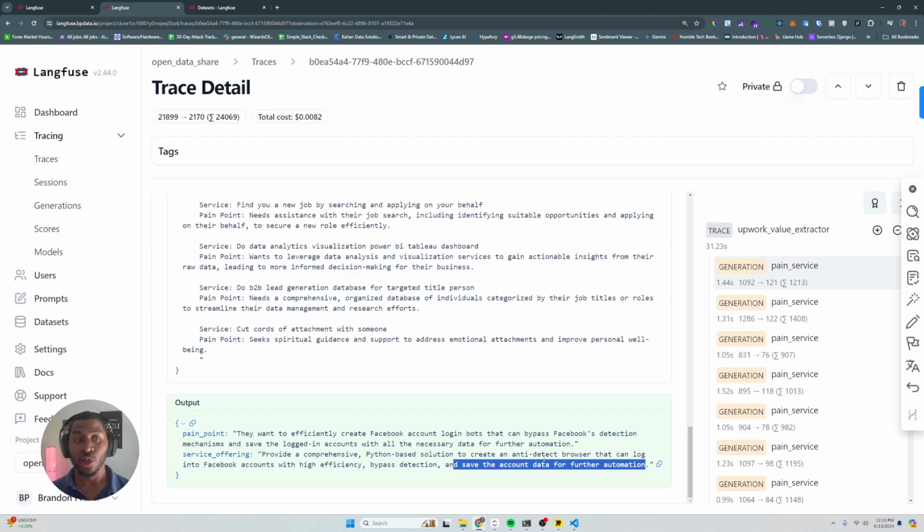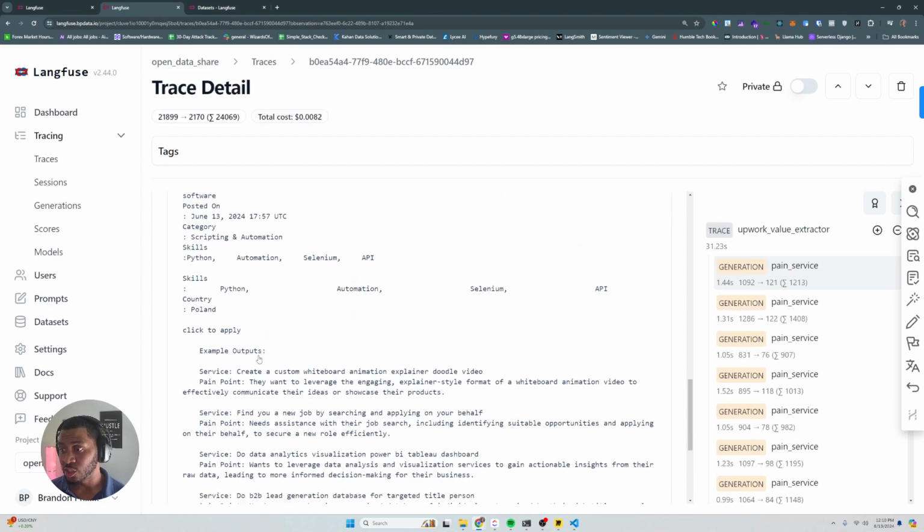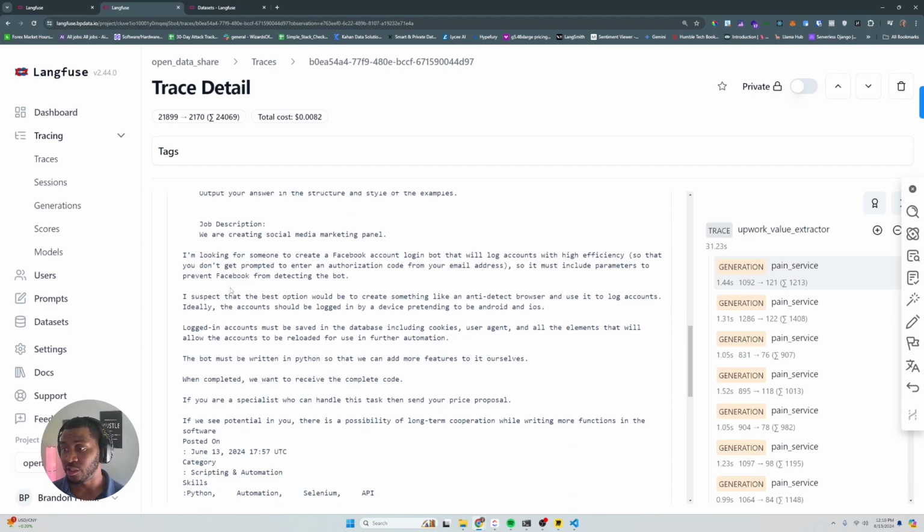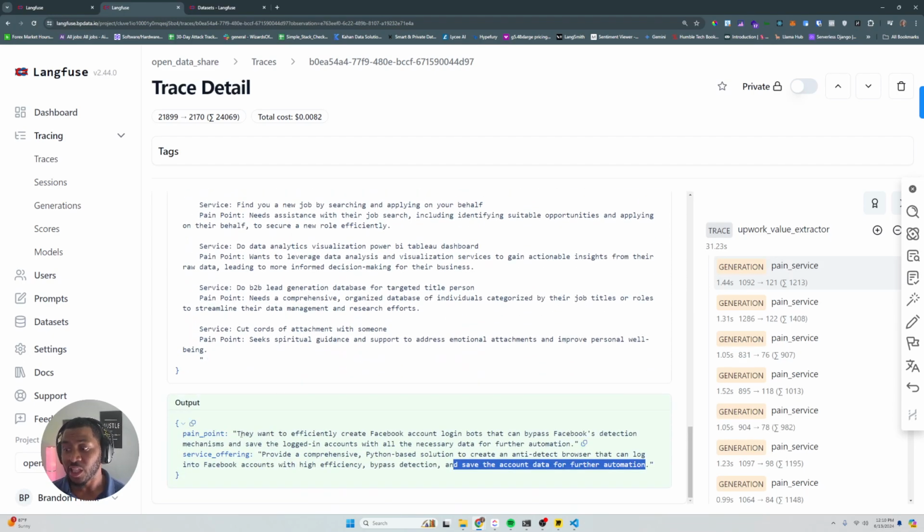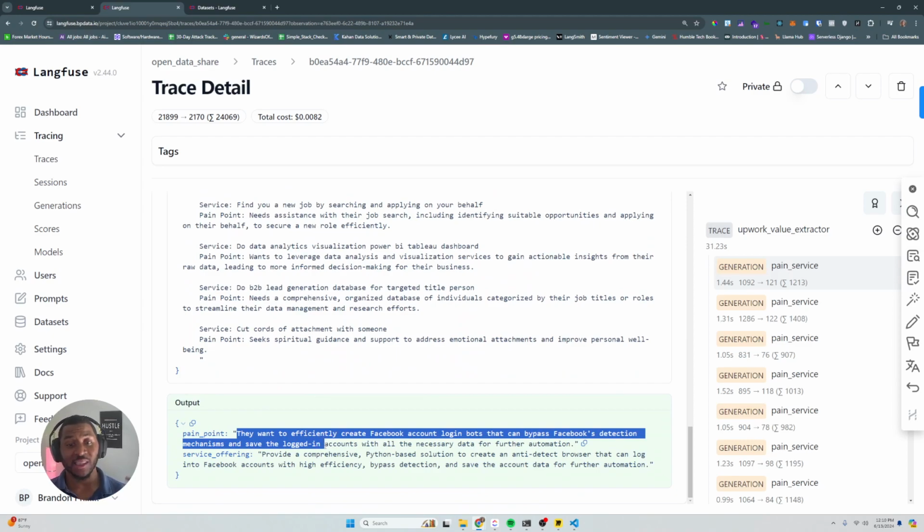And so you can see just this simple extraction task can take this longer job posting, right? This longer job description, and it can extract what it infers as the pain that the actual job lister is experiencing, and then actually create a service offering that you can go out today. Someone's paying money for this actual problem to be solved, and you can attempt to solve it. And if you can't do that, then you can just try and do this on your own, and now you have a valuable skill that you can potentially offer in the future.